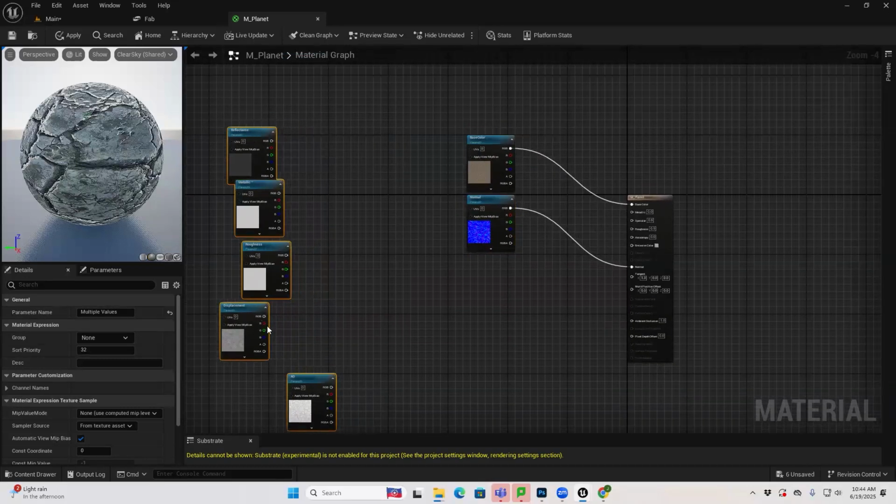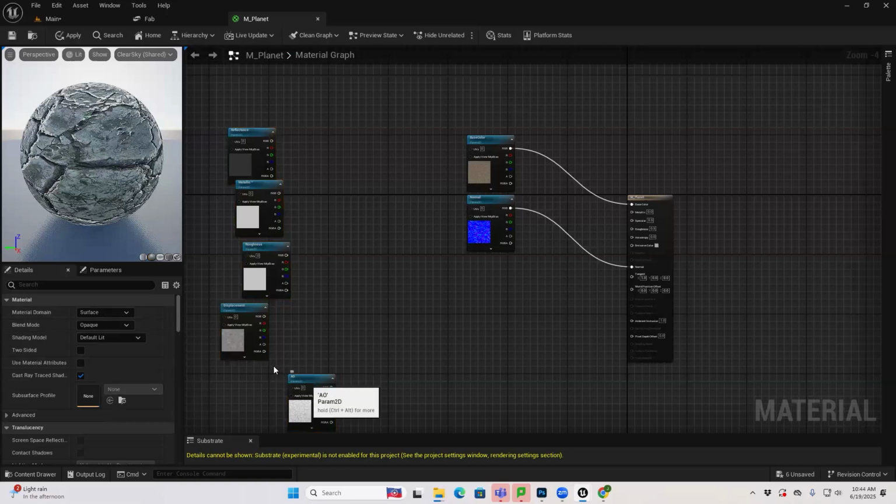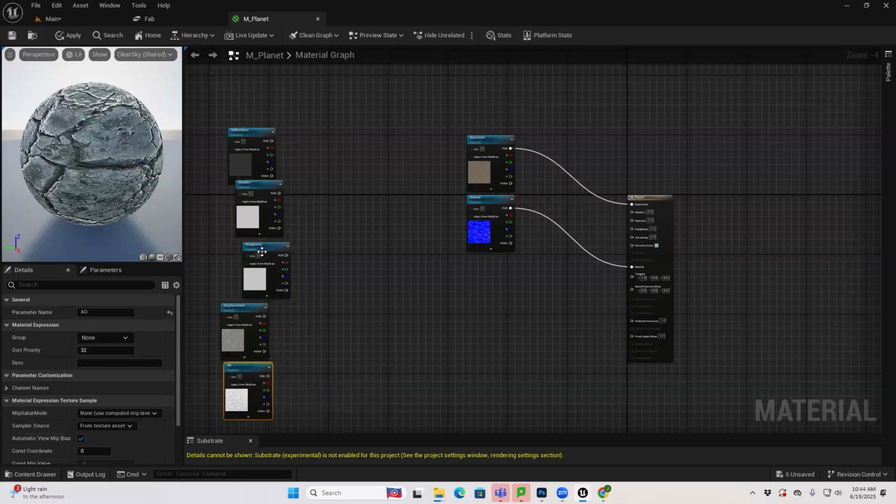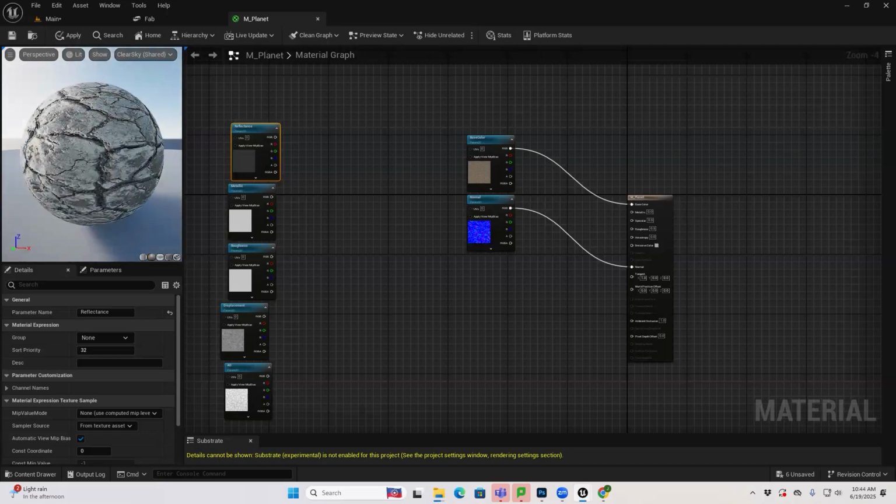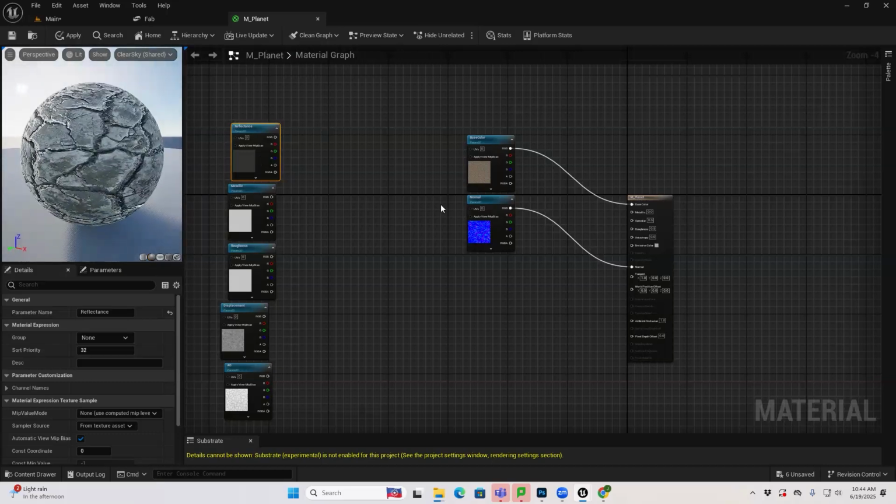All this other stuff I probably won't need, but I'll keep it here just in case. So you can see my cracked mud looks a little bit shiny. That's not right, right?